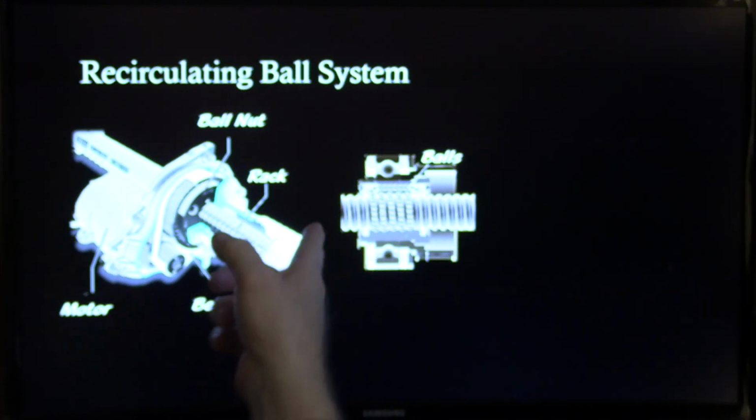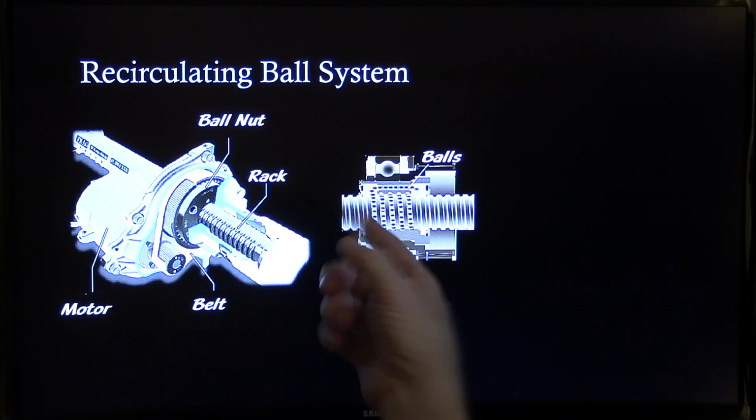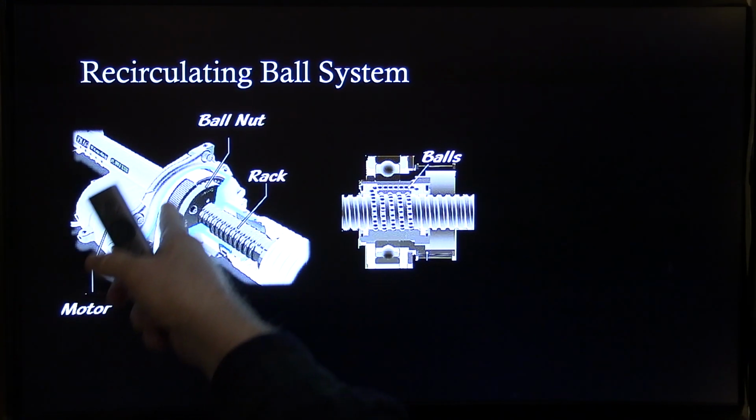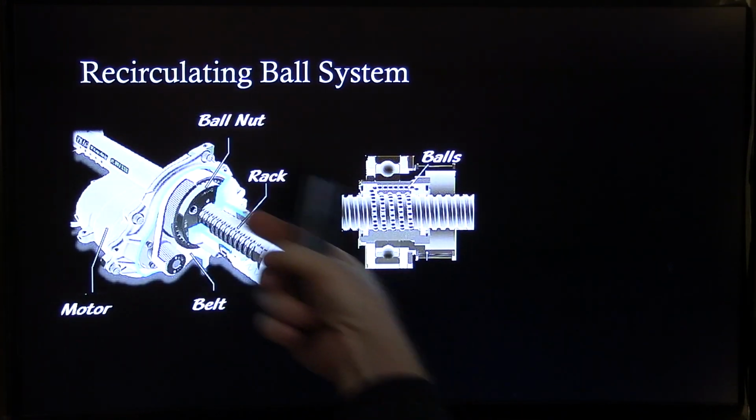And that's what a ball nut will do. These balls ride in these grooves, and then they circulate back around, and it's just really a cool way to do that, I think. But there's the belt right there you're going to see on that rack, and it spins that ball nut and it runs the rack back and forth.